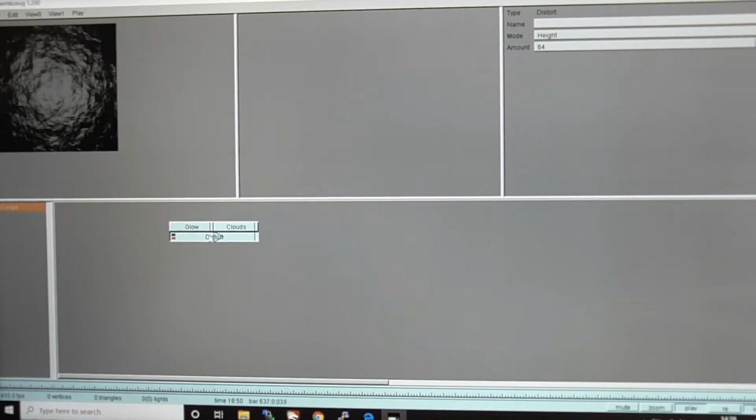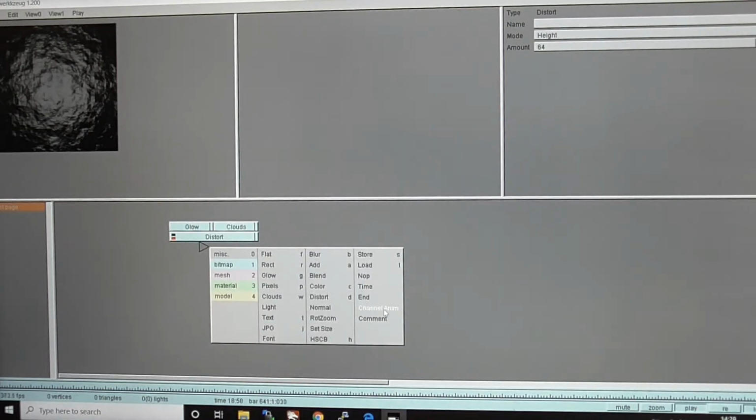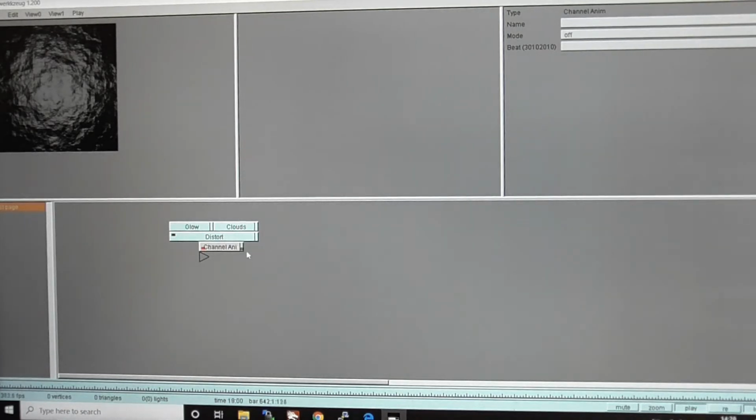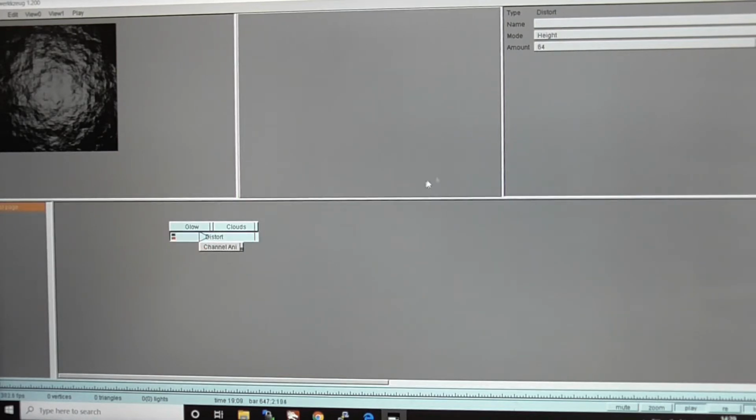The other feature, which I can't show you working here because it doesn't seem to actually work on this PC, is that you can add an animation channel, and this allows you to animate some aspect of your picture. So you can pick, for example, in the height thing here, you've got an amount.